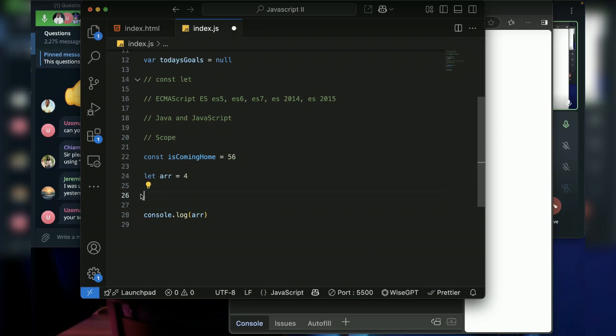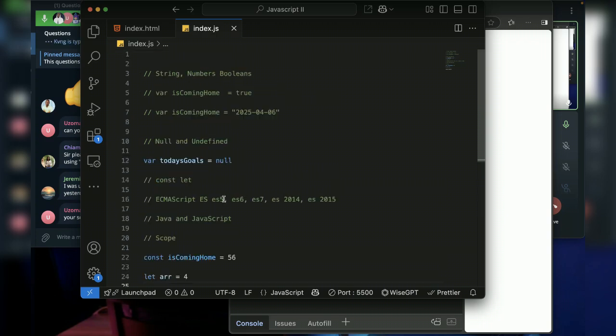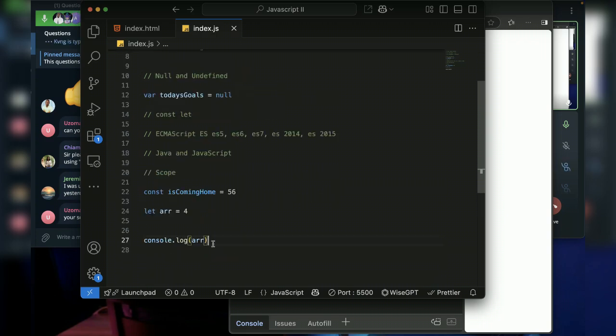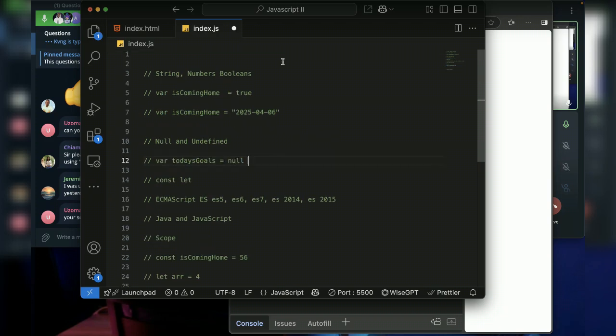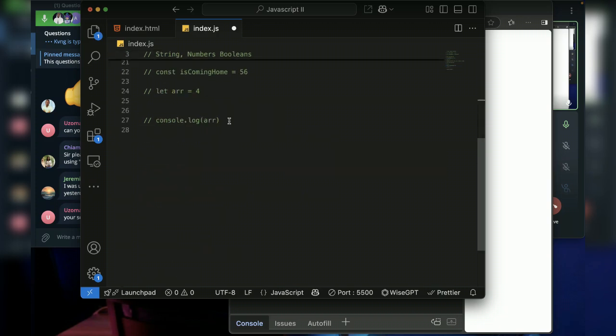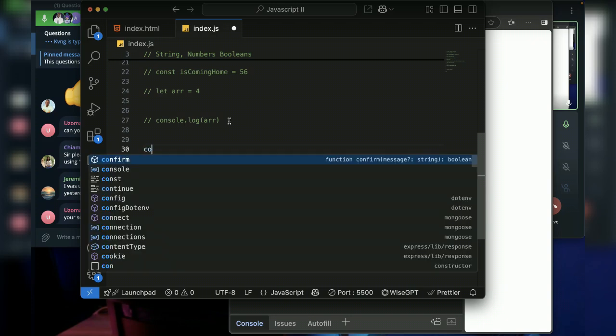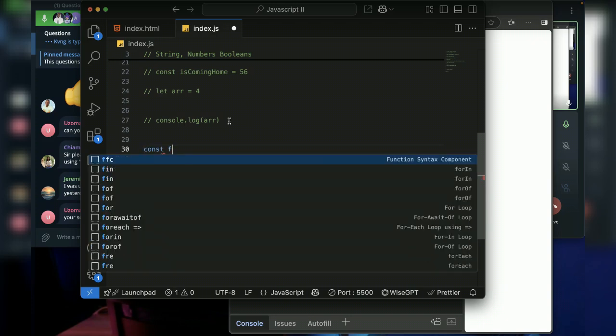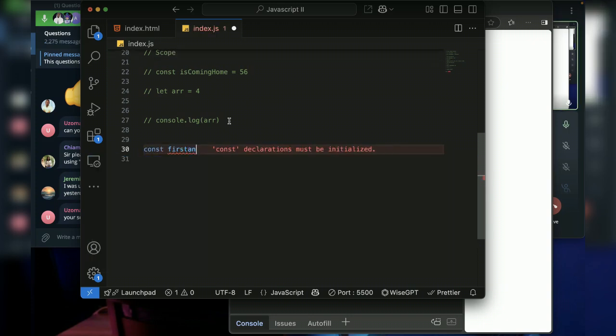All right, so we understand const, we understand let. Let's proceed to writing more JavaScript code. In the absence of any questions, I will comment all of these out. I'm going to define a variable here, say const firstName. It's not compulsory that you use capital letters.